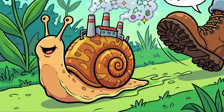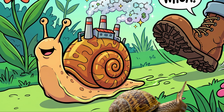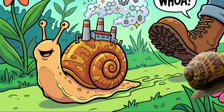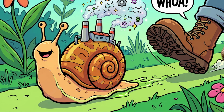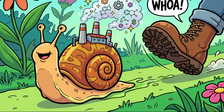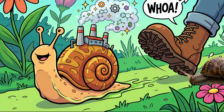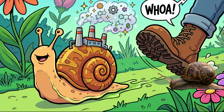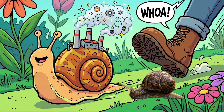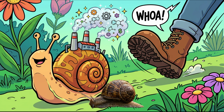I want you to sit with that for a moment, because I remember the first time I read the research on this and had to put the paper down. Not a garden pest. Not a nuisance. An organism producing, in real time, a compound that scientists are actively trying to synthesize in laboratories. And it is doing this on your stone path, every night, for free. But the biology of the trail is only the beginning of what makes these animals so misunderstood. Because the real story is not about the slime. It is about what the animal is doing with it, and why.